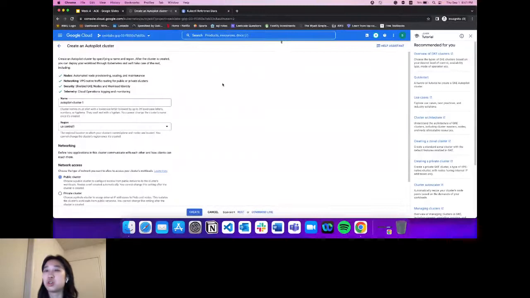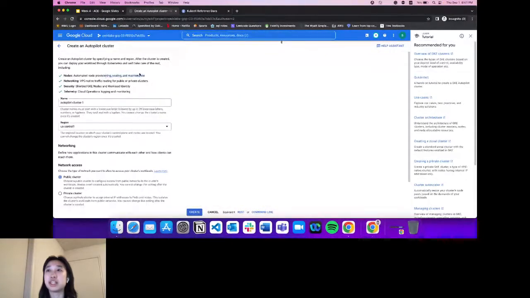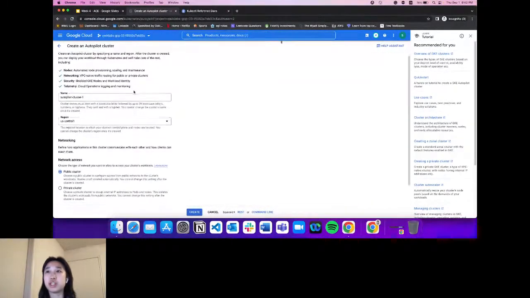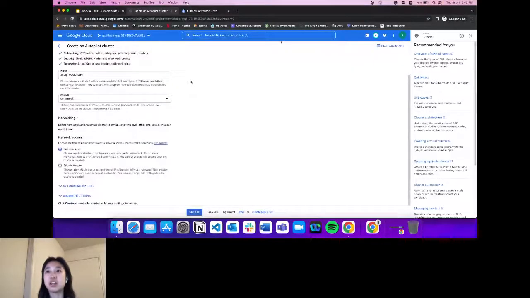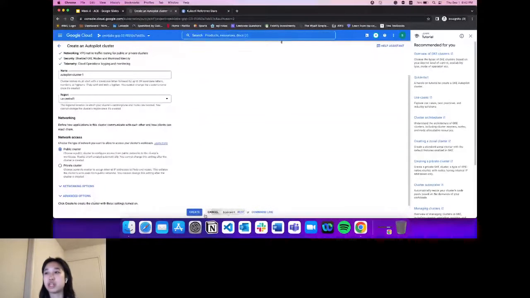Yeah. So looking at your autopilot cluster, what's amazing is that you have automated node provisioning, scaling, maintenance, VPC native traffic routing for public or private clusters, security and telemetry, so monitoring and things like that. So over here, if you go ahead and hit create, it's just gonna spin up real quick.